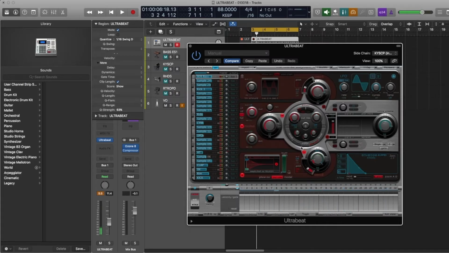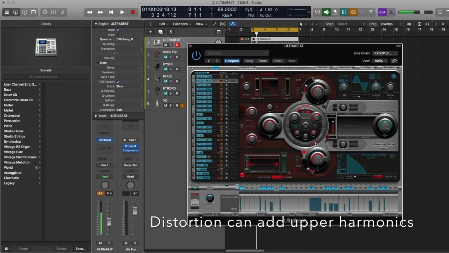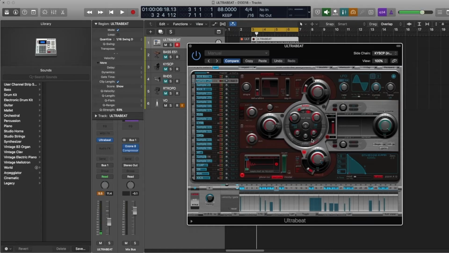So no matter where you're coming from, now this distortion is before the filter. All right, this way the filter is before the distortion, and you can hear that because I'm taking out all the high end using this low pass filter, and then adding some back by adding harmonics. So yeah, now it's being distorted after the filter, and now it's the reverse. All right, so that's the basics of Ultrabeat.